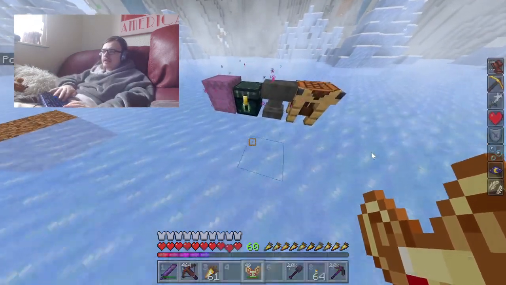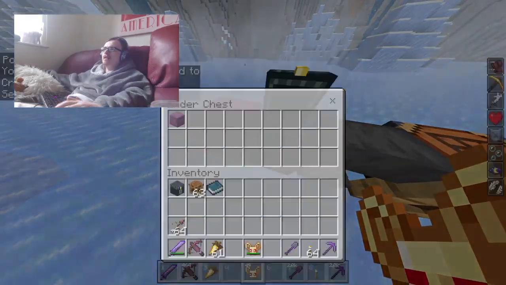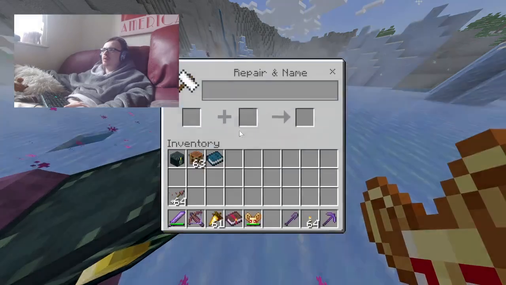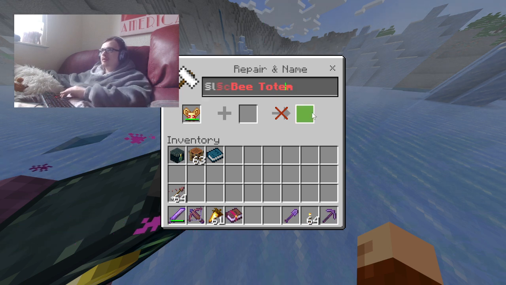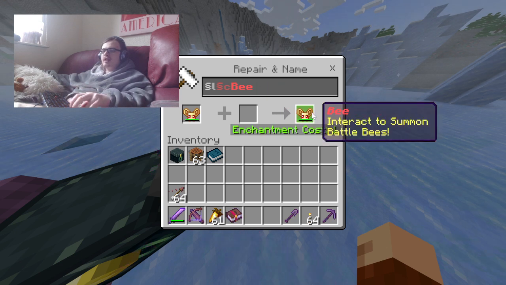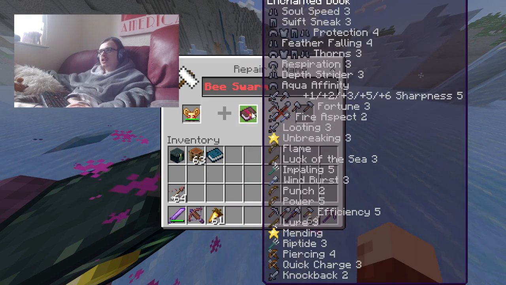It has 60 durability, but I want to know, can you enchant these with mending and unbreaking? So I have these enchanted books with a bunch of enchantments. Bee totem book. No, you cannot enchant bee totems. You can rename them, but you can't enchant.